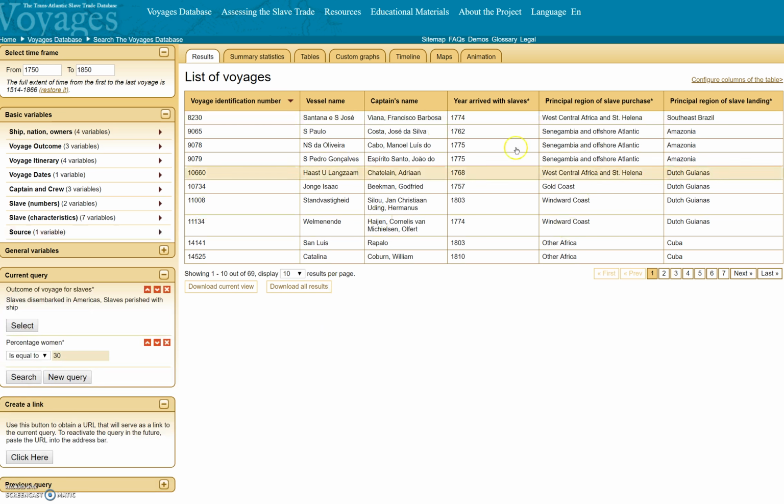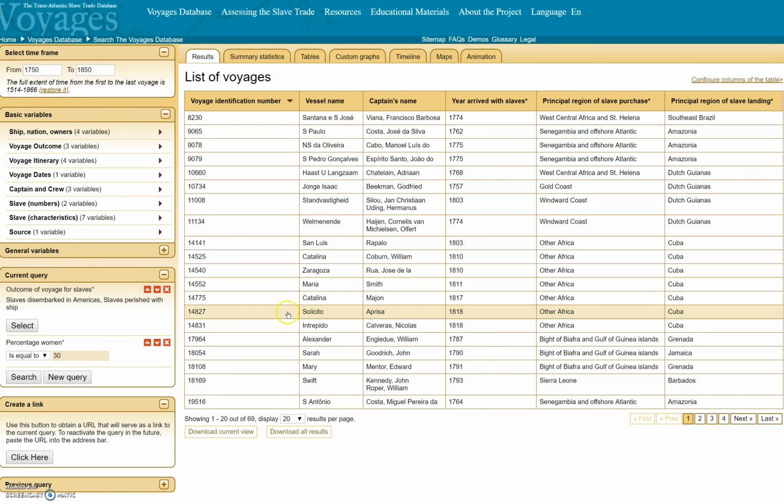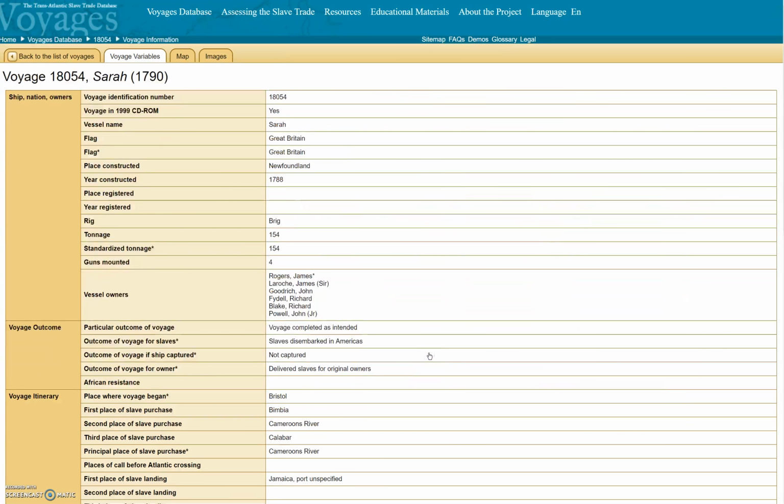And from there, you see the results that are listed here in the center. And there's only 10 now out of 69. So what I can do is increase the number of results that are shown. And from there, you see there's a listing here. And to be able to look at an individual result, I'll just click on one that's highlighted.